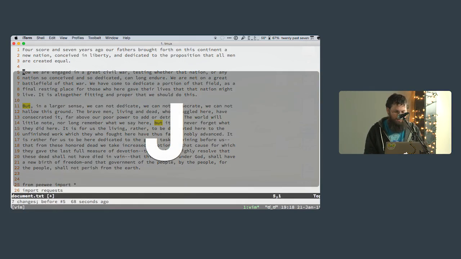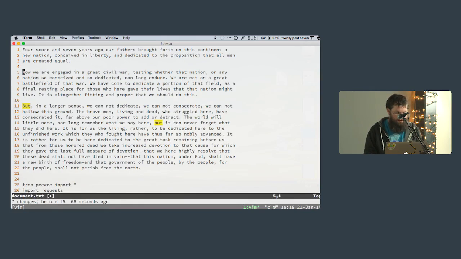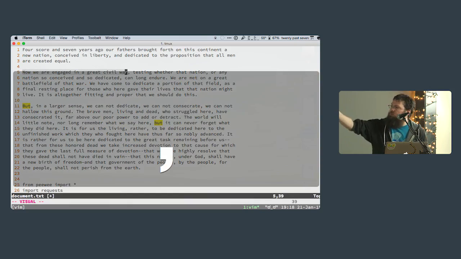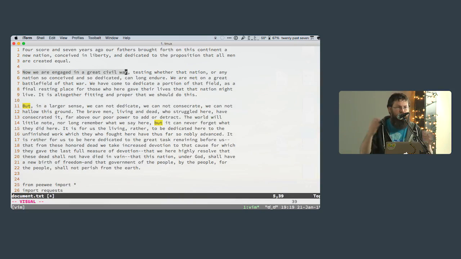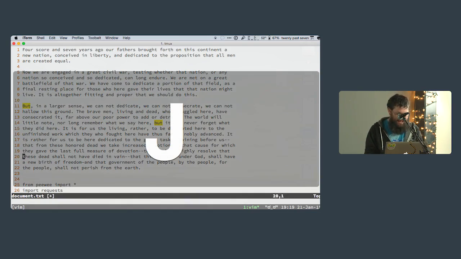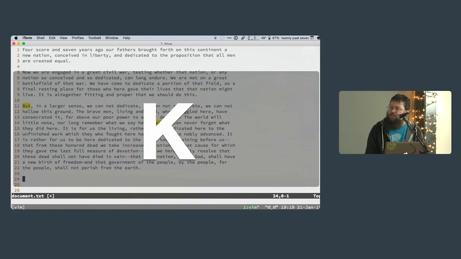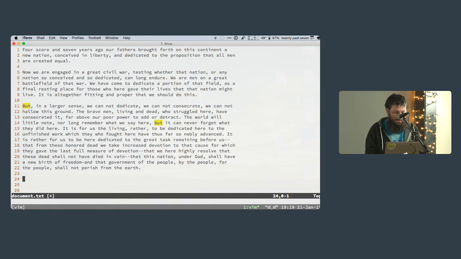So copy and paste. Copying in Vim is a little weird, but it's not too bad. So we'll do VT comma, which selects up to the comma, right? V to comma. And we do Y. So that's now in my yank ring. Y is for yank. It's not for copy, it's for yank, because that's what it is. Okay, and I'm like, hey, that little sentence stub needs to be down here. So I get where I want it to be, and I hit P for paste.